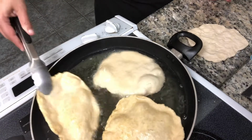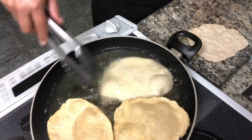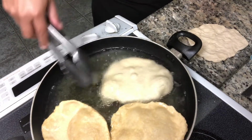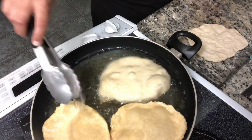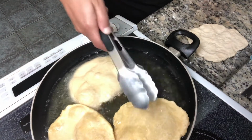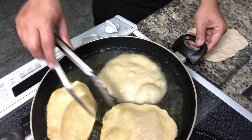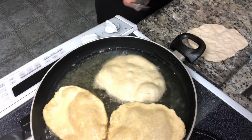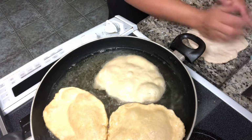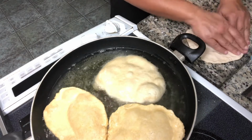See, now I'm turning them over, and I know that the camera is so terrible. I'm so sorry. But they are nice and beautifully golden on top, which you will see later on when I show you what they look like. So I'm still spooning on top. Yes, make sure that the inside is cooked on the other side. And we cook those until all of the dough is done.